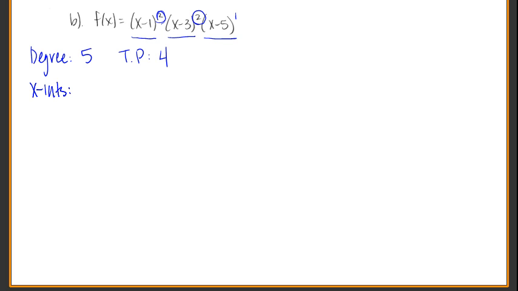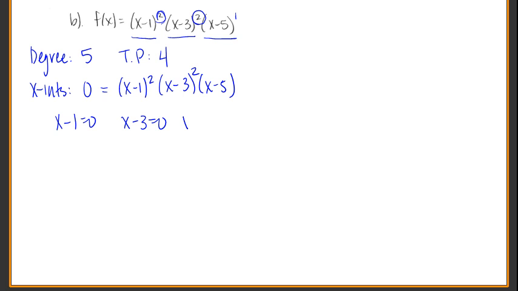Our x-intercepts, we find that when we set y equal to 0, which in this case is f of x, so x minus 1 squared times x minus 3 times x minus 5, and that x minus 3 was squared. Setting each of these equal to 0, I'm just going to do the ones that repeat. I'll just list them once since we have a general idea of what we're doing here. So I have an x-intercept at 1, again at 3, and again at 5. So really what we're going to be doing is seeing how much this graph actually changes by just squaring that x minus 1. How much is this changing? Well, you can tell already by the degree, but we'll keep going from here.